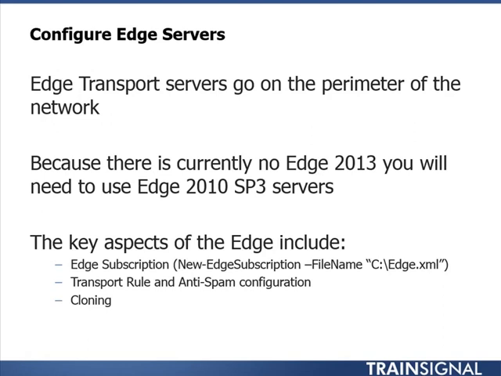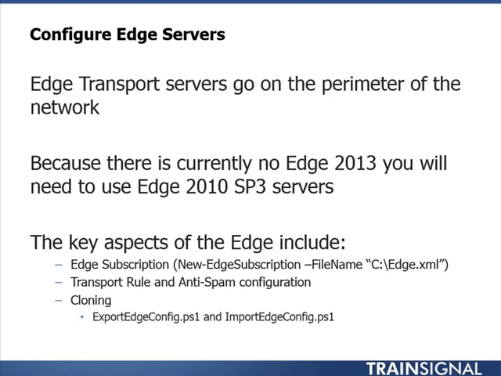Well, you could just go and install another Edge transport server and make the exact same configuration changes to that server. So you make the same transport rules, you establish the same anti-spam configuration, but let's be honest, that's not only a lot of repetitive work, a repeat of something you've already done, but there's a lot of room for error there. So one of the cool things about the Edge transport service is that there are scripts that you can run that allow you to clone the Edge transport service.